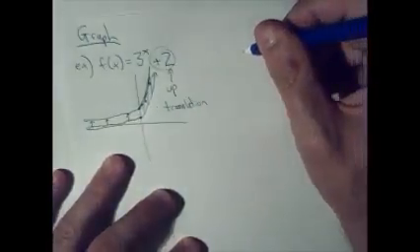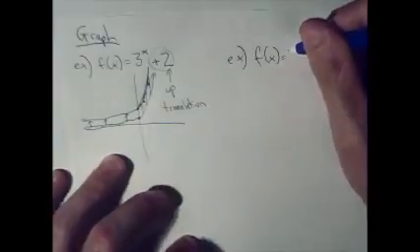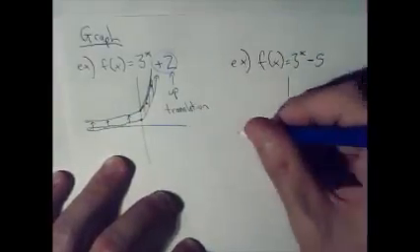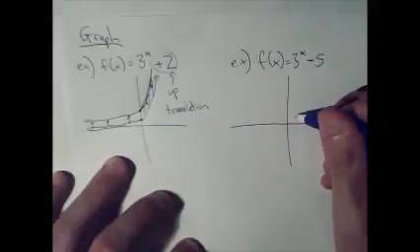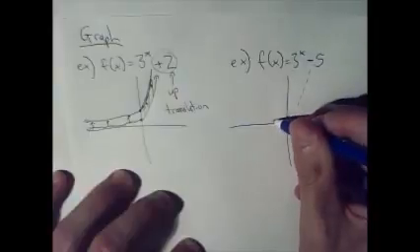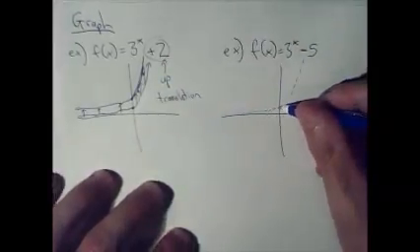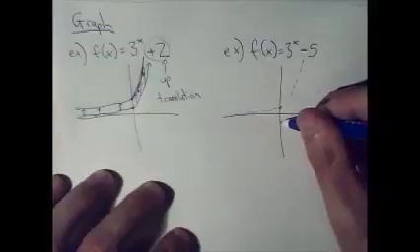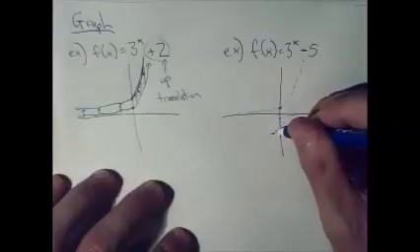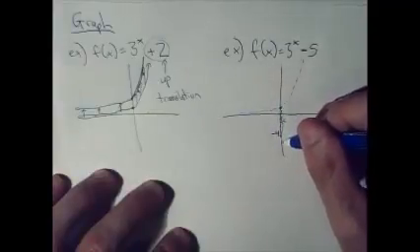Well, similarly, if we were asked to graph f of x equals 3 to the x minus 5, then what's going to happen is we graph our parent function, start at 0, 1, exponential growth, exponential decay. When we subtract 5, instead of going up 1, now it's going down 5, and notice it's going to be at negative 4 now, because that's that distance. It's not going down to negative 5.